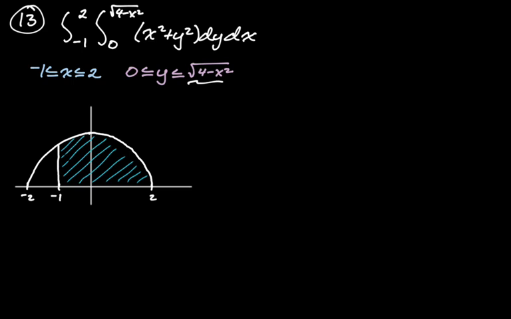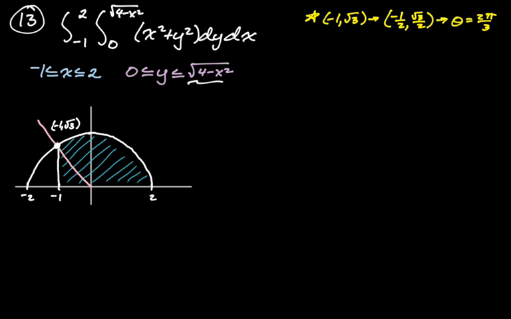I don't think there's any way to do this in one shot, so I'm going to have to do 2 integrals and add them together. I'm going to split it right there. That point should be negative 1, root 3 if you plug into the semicircle. So that's unfortunate, but not terrible, because if I divide everything by 2, I'd have negative 1/2, root 3 over 2, which is a unit circle point. So this negative 1, root 3 becomes negative 1/2, root 3 over 2, which is 2 pi over 3. So I do know the angle at least.